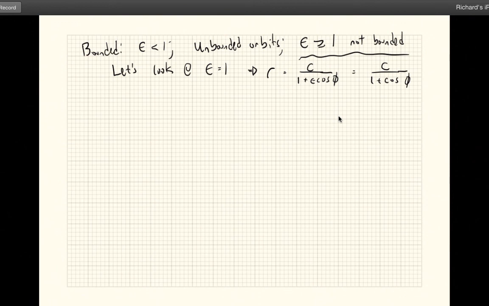And basically what you see is that this equation, r is equal to c over 1 plus cosine phi, basically implies r goes to infinity at plus or minus pi. So you could pretty much say that that's an unbounded orbit, right? r goes to infinity. The object M1 is moving away from object M2. Okay, so then now we can write this out, and so what we would have is, multiplying through, r plus r cosine phi is equal to c, or we're doing the same thing as we did on the previous page now. It's a little simpler in this case.